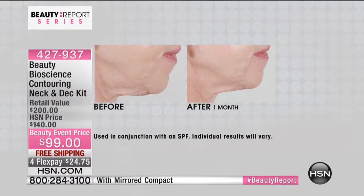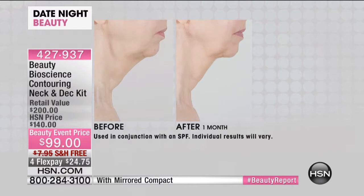Look at Jan here. Look at the crepiness, the turkey neck in the before. Look how much tighter and firmer and smoother. How is this possible? We have a very special compound that we developed in Japan. Our lab is renowned across the entire world for this. It's a tightening agent that works from deep within, pulling back the skin.